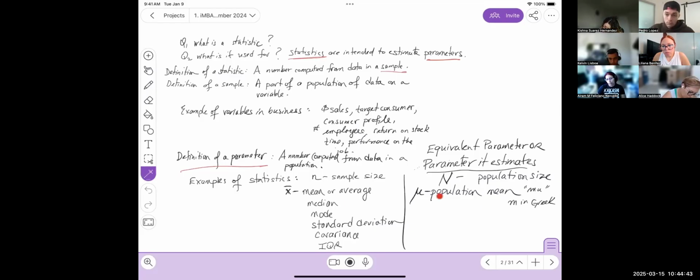So each of these has a population mean. Now, as I mentioned, I may be able to calculate X bar from a sample, but I won't be able to calculate the population mean because it's hard to collect all the data on a characteristic. If I want to study income of people, they might not want to answer a question about how much money they make. So that's going to really hinder me in getting a population mean. This is going to be hard. I'll work with my sample and do the best that I can.